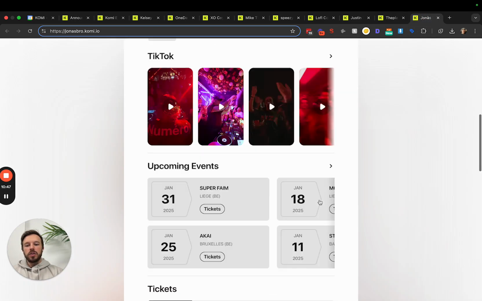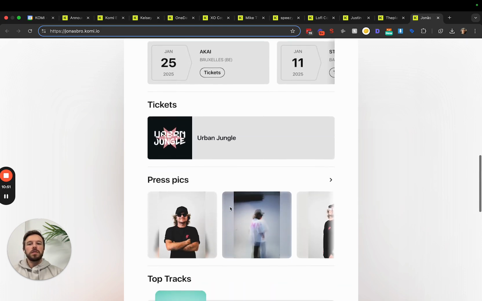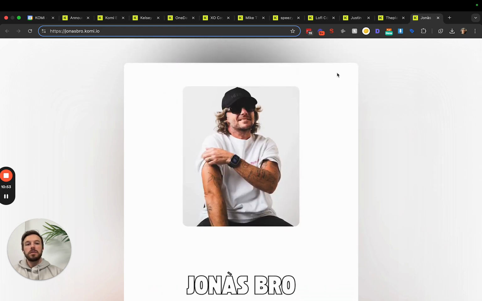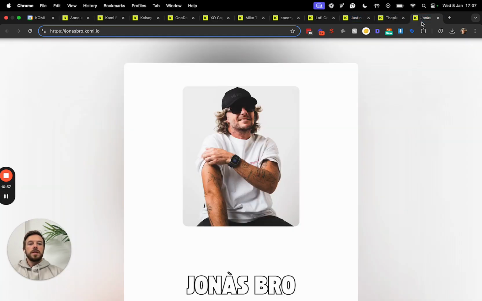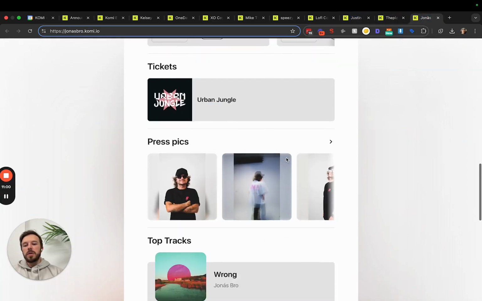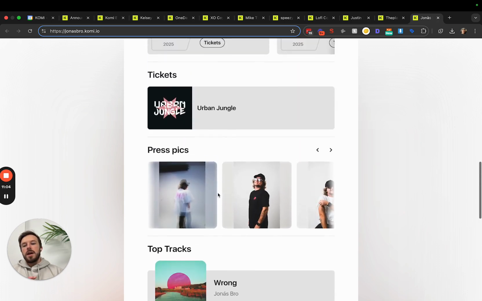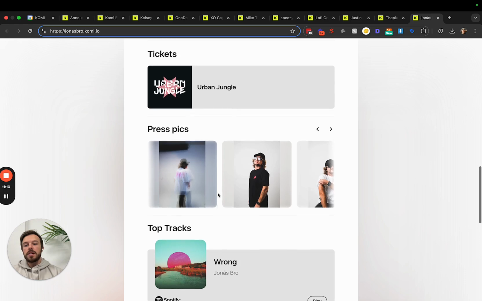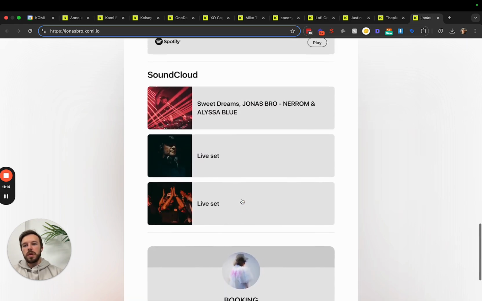And then last one, Jonas Bro, again, TikTok, events. One thing I didn't mention is that there's a couple of different examples of how people are using themes and images, but he's using the image gallery almost like a media kit type of thing. So he's got all his pictures up there. He's obviously got his event dates, and then he's got a booking form at the end.